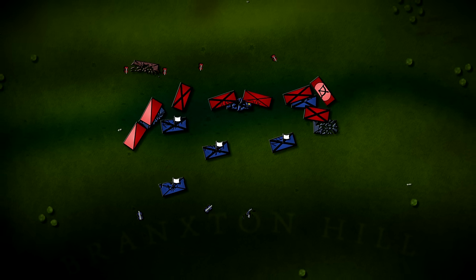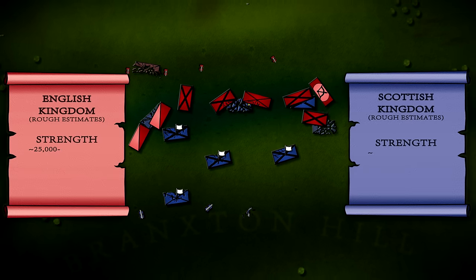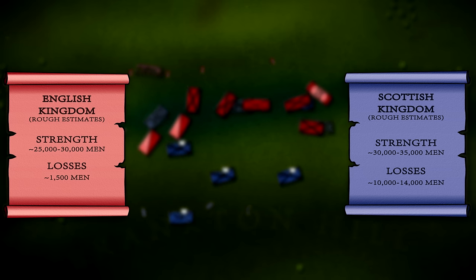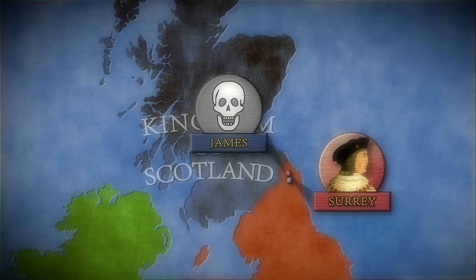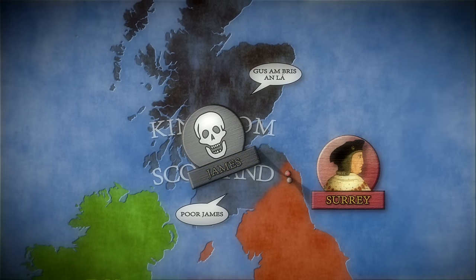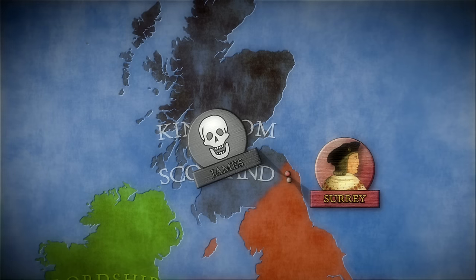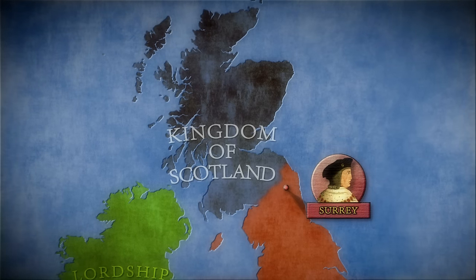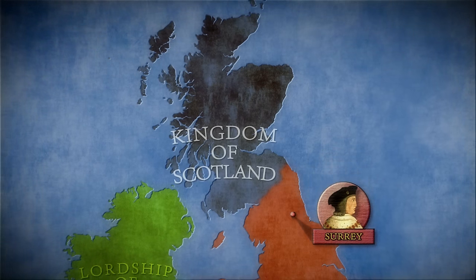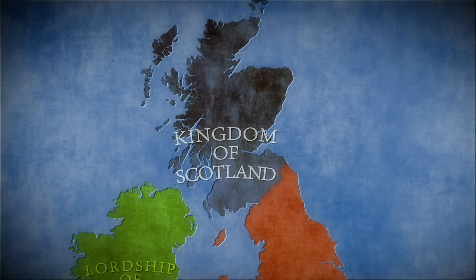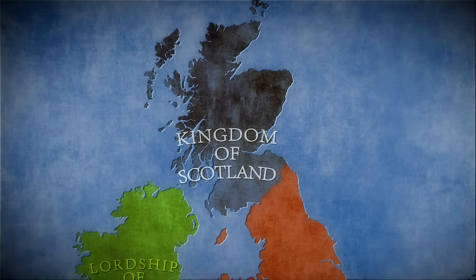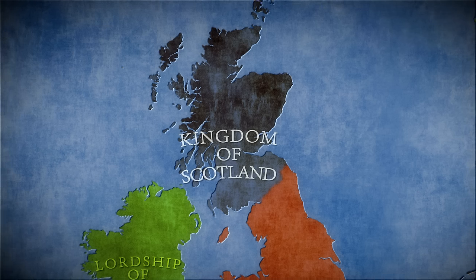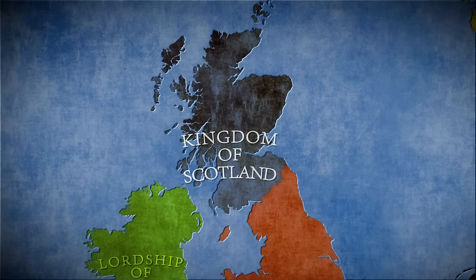The battle was an unexpected Scottish disaster, with as much as a third of James' soldiers killed by the English, whose losses were much lower, probably around one and a half thousand. What was initially planned as a brief invasion of England to honour the old alliance between Scotland and France turned out to be one of the biggest calamities in Scottish history. Not only the King died — many earls, barons and even bishops lost their lives near Brankston Hill. The whole country plunged into grief. James' heir was just an infant, which resulted in almost 30 years of isolation for Scotland in the European arena, with long-lasting indirect consequences of the battle.